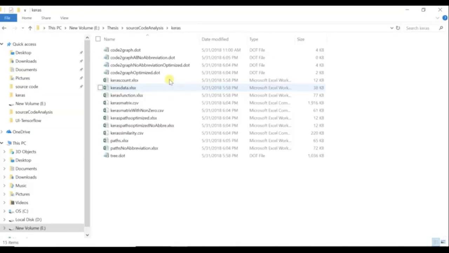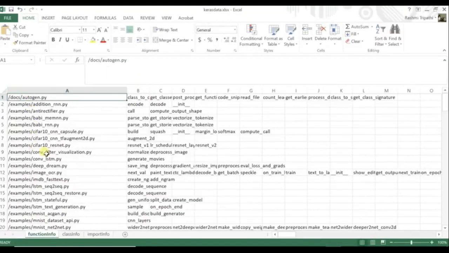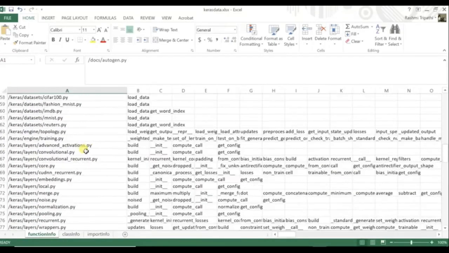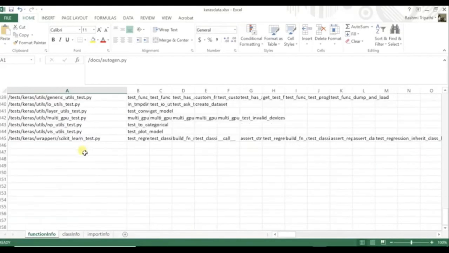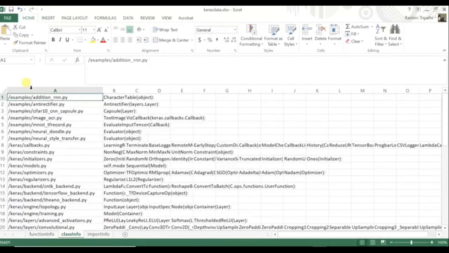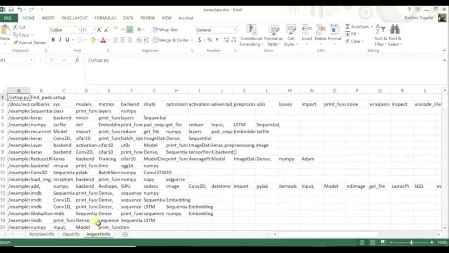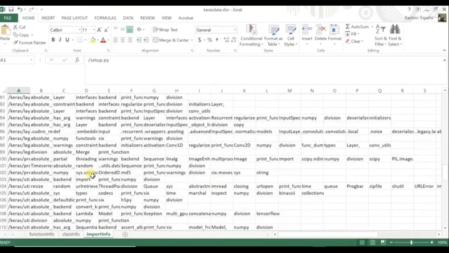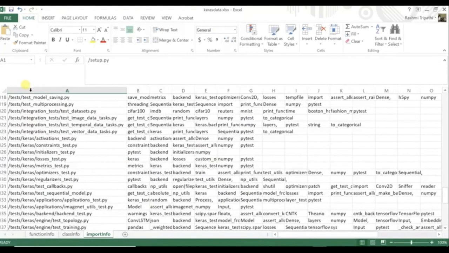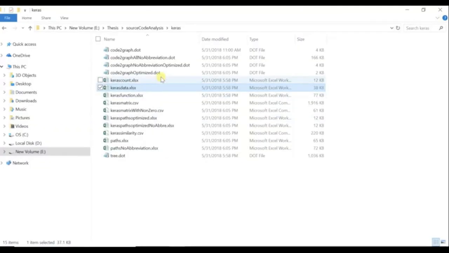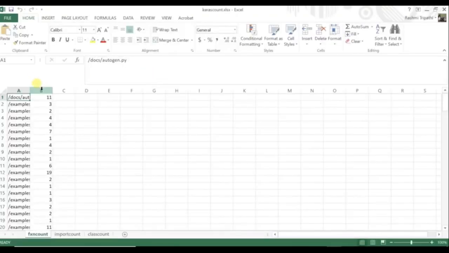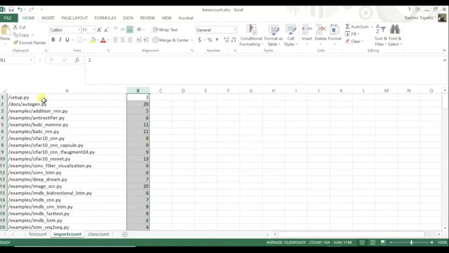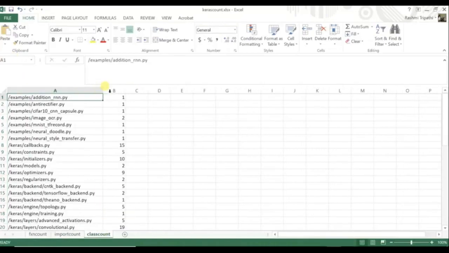A folder with the project name is generated, which includes all the results of the system, and we are going to explain them one by one. The first one includes the structure information of all the functions inside each module, all the classes inside each module, and of course we are talking about Python modules, which means files, and also all the imports that the project does. We also show statistics about each one of the code entities, including the number of functions in each module, the number of unique imports that each module does, and the number of classes in each module, as we see here.